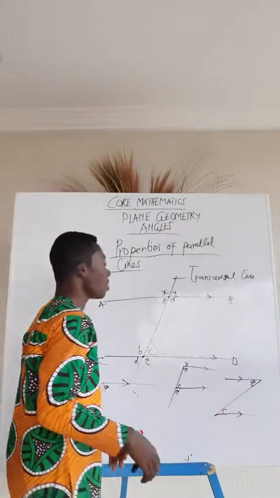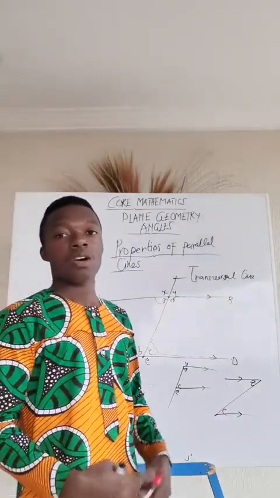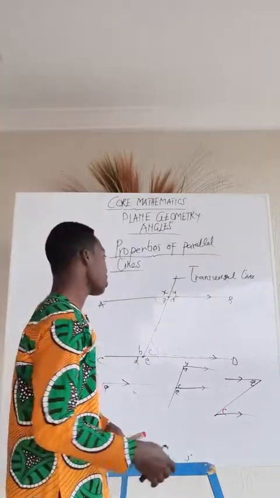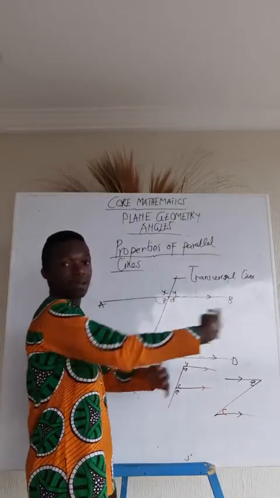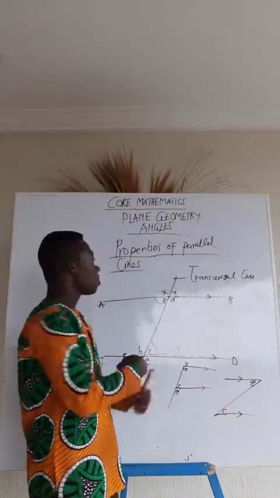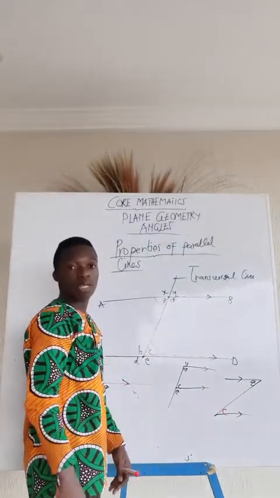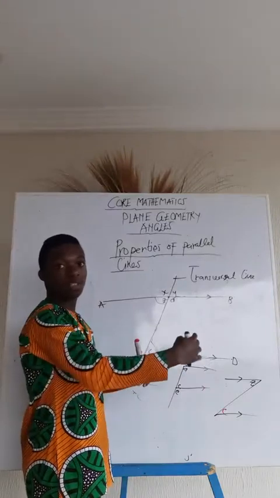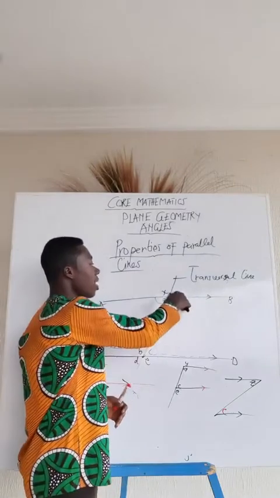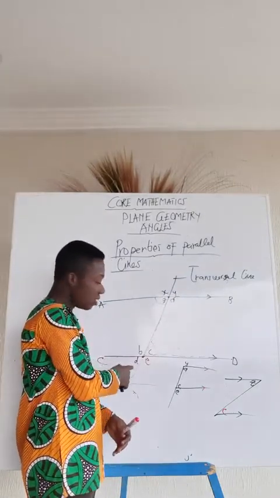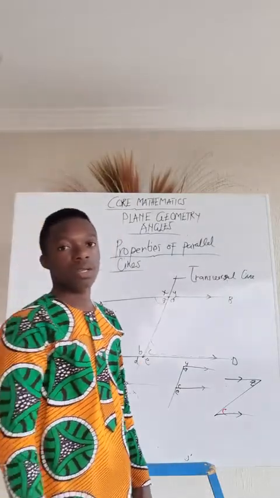All right. Then there's one last property that we need to talk about. We call them vertically opposite angles. If I take X and B, you see they are vertically opposite. They are facing each other. So with that, we can say that X and A are equal because they are vertically opposite. They are facing each other. So we call them vertically opposite angles. Likewise, Y and Z, C and D, B and T are vertically opposite angles.